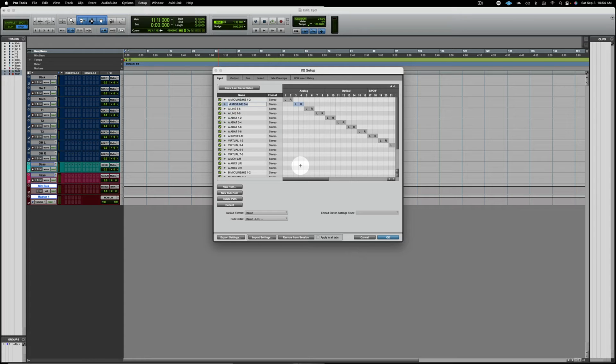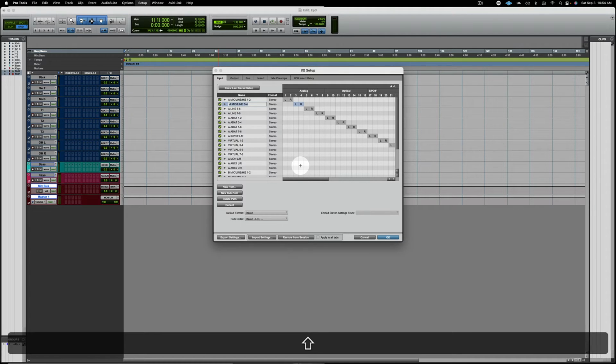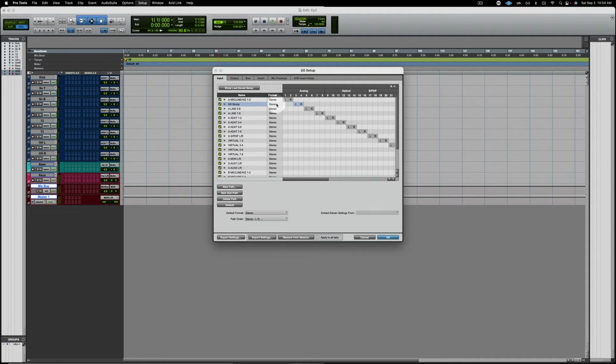Just double click. And in this case, I have my HX Stomp here. So if I put HX Stomp, you can see here that this is a stereo input. But if I click this arrow, it has auto created the mono subpaths. And basically that means I can use this as a stereo input. My Helix is stereo, so that works. Or I can use it as 2 mono paths. Let's say I just wanted to get a mono sound, right? I wasn't using any stereo delays or reverbs, just 1 amp, and I just wanted to record that in mono. I could just use the HX Stomp left side of it.